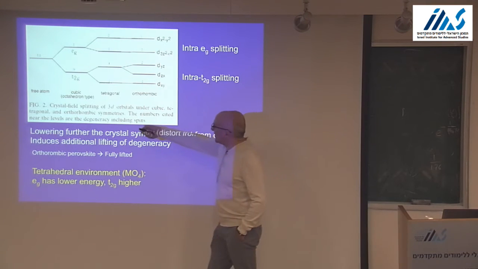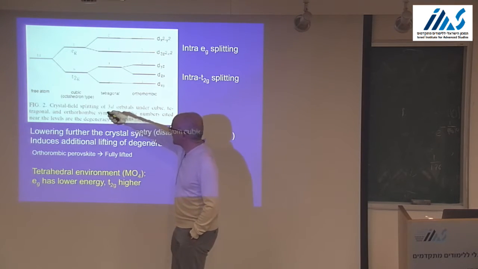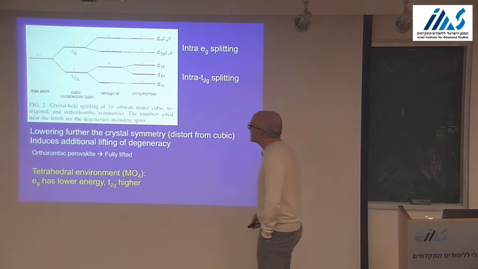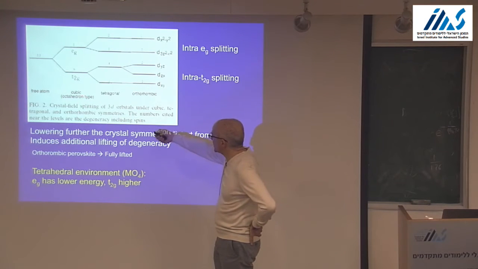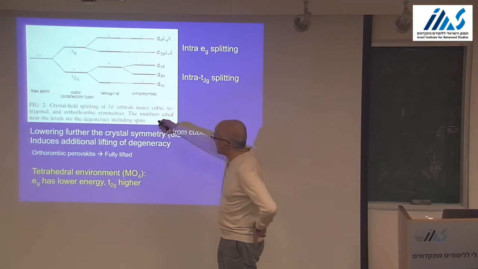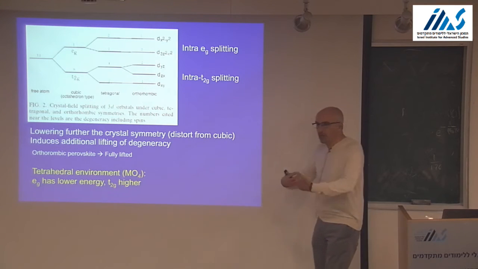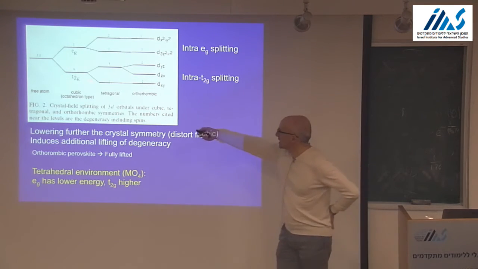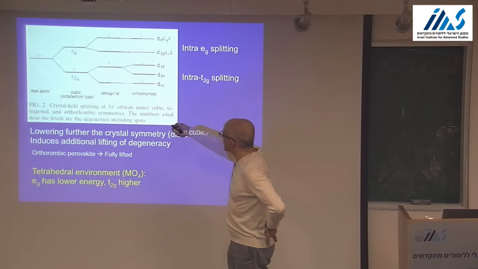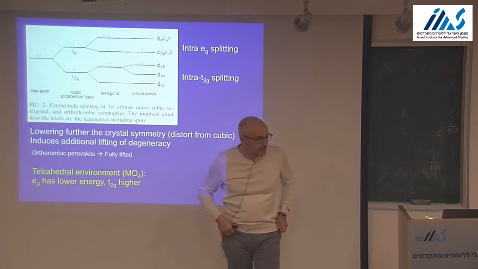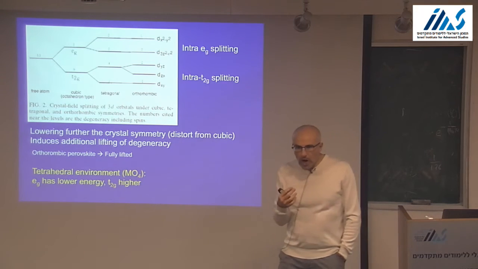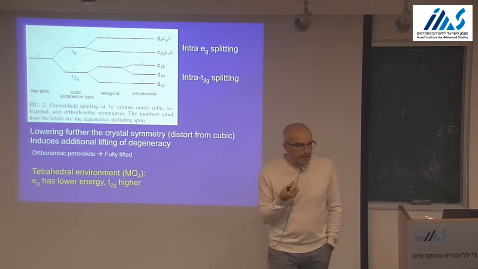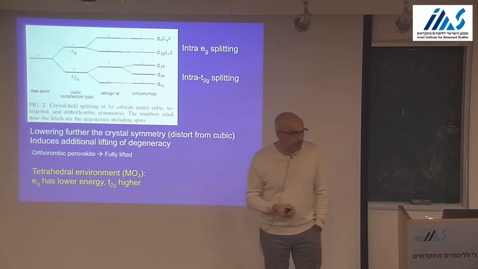Okay, so what I said here is that in the free atom, we have perfect 5-fold degeneracy. This is 10 here because there is spin, okay, in this diagram. If we have a cubic symmetry with octahedral environment, it splits into a T2G triplet and an EG doublet. And if we keep on breaking the symmetry, like if we go to tetragonal symmetry, this T2G will split and this EG will split. And this diagram already allows you to understand why in cuprates a one-band Hubbard model is not such a bad idea.